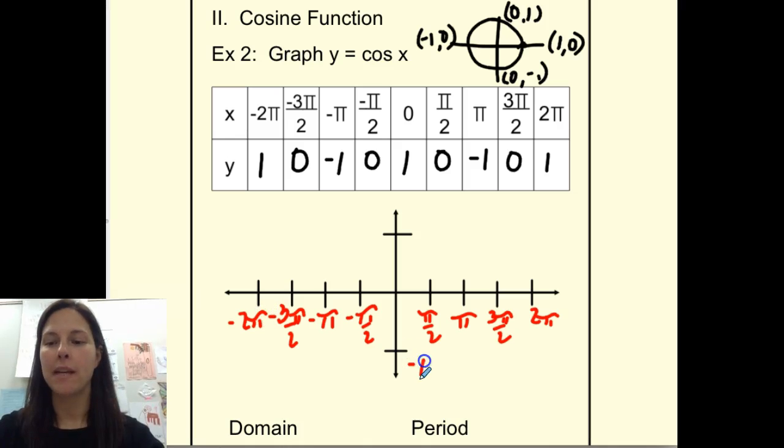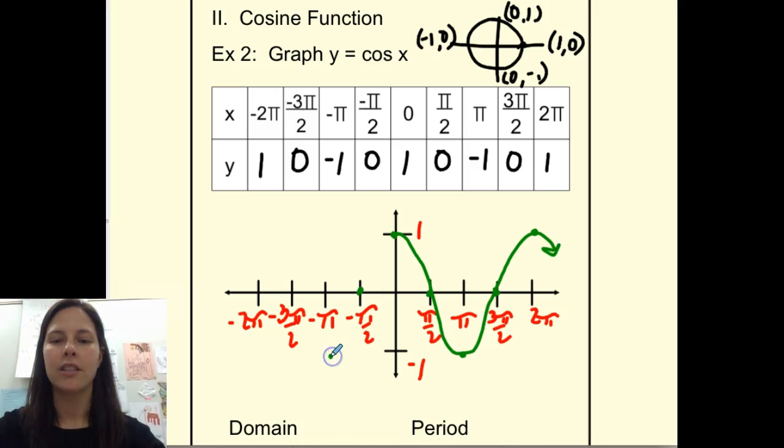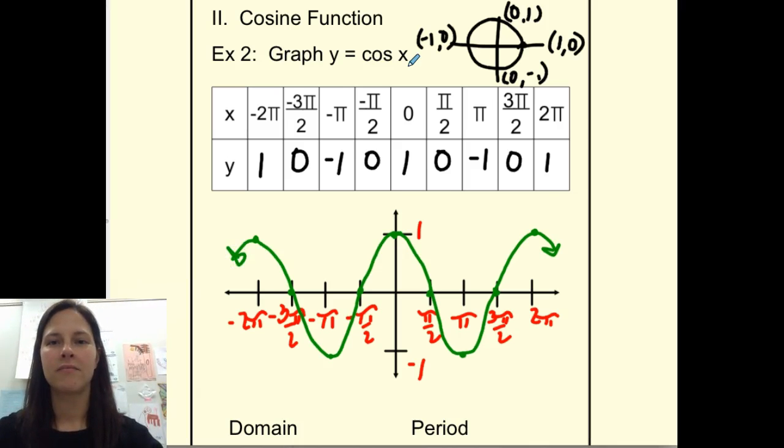We have those same minimum and maximum values for the cosine function as well. This time cosine starts up at 1 at 0, comes back to 0, down to -1, back to 0, back up to 1. Again, nice smooth curves. And then on the opposite side, down to 0, down to -1, back up to 0, back up to +1, and nice smooth rounded curves at those turning points.